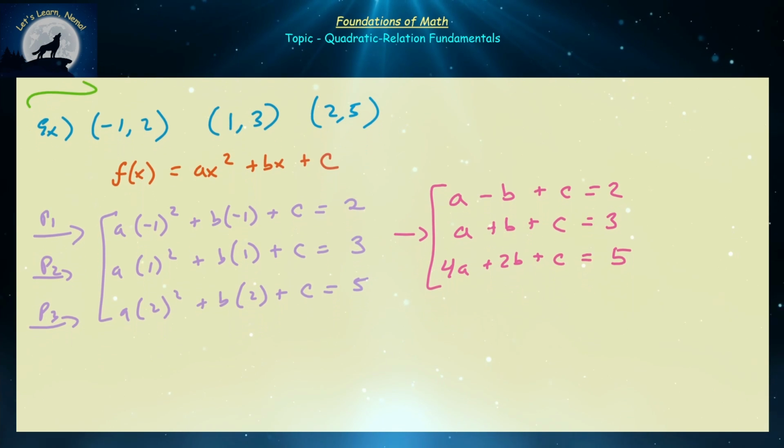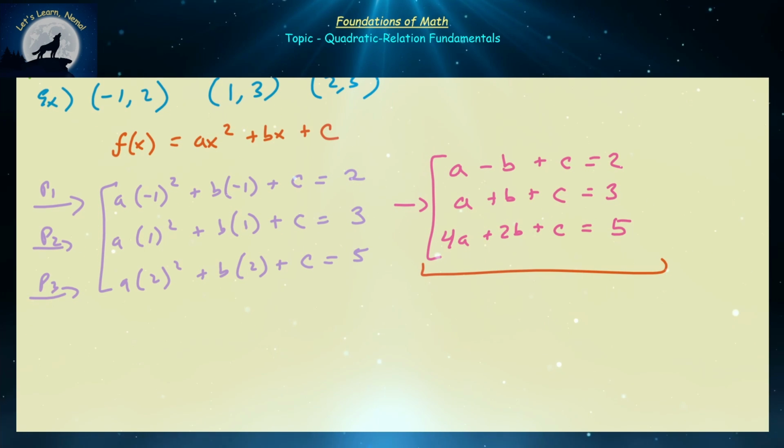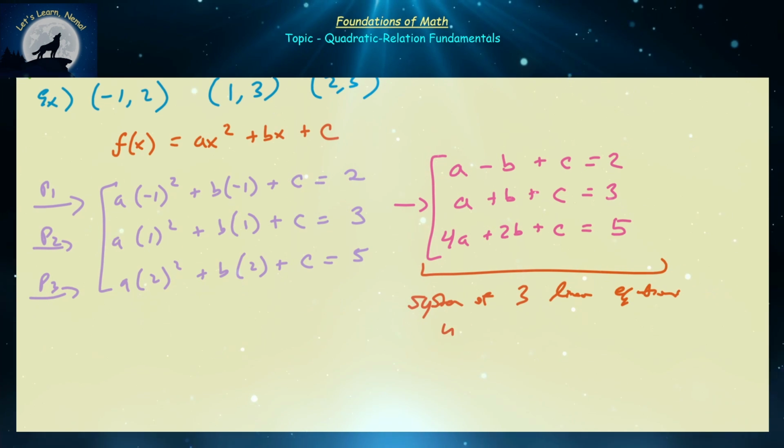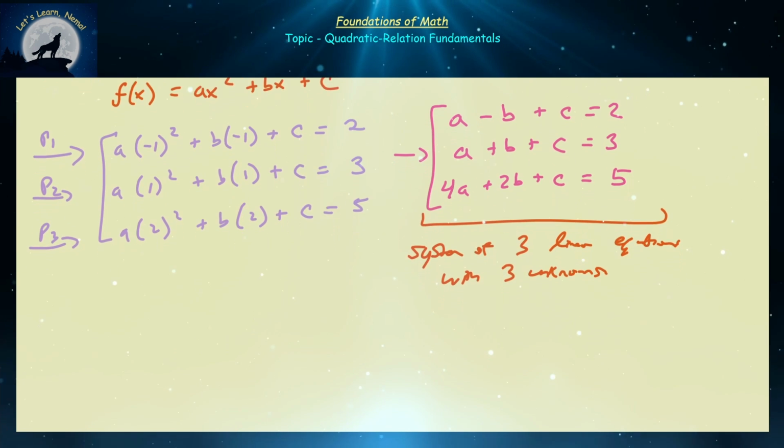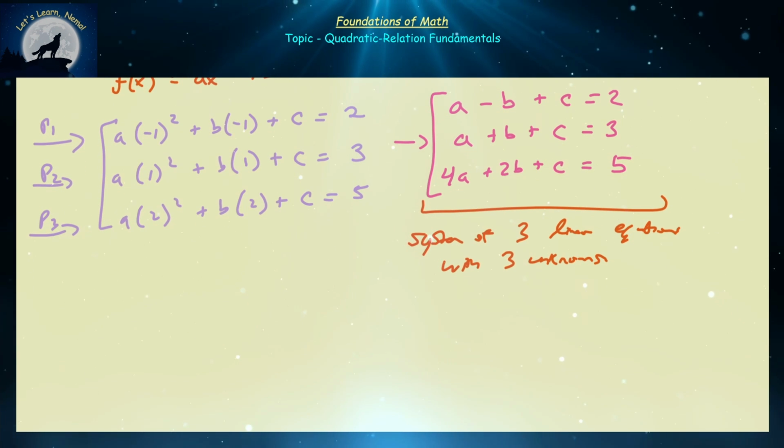Right? So what do I have here? Well, this is obviously a system of 3 linear equations with 3 unknowns, which is slightly more complicated than 2 linear equations and 2 unknowns, but there definitely exist several different methods to solve linear equations, especially if you know matrices or maybe even some clever tricks from a field called linear algebra. So let's assume that you have all of those tools and you can solve this particular system with whatever methods you have at your fingertips.